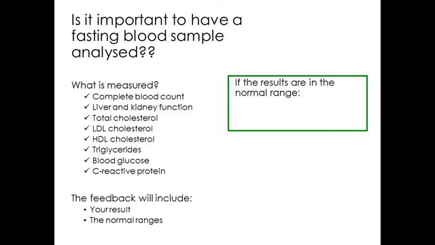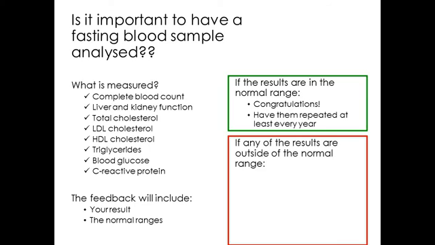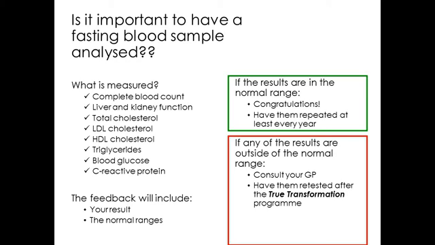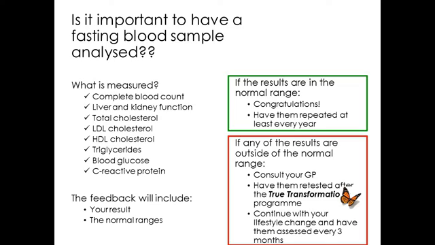Okay? So, if your results are in the normal range, first of all, congratulations, that is a great result. And I would have them repeated every year. If any of the results are not in the normal range, absolutely consult your GP. I would recommend that you always do that so that they can go through everything with you in detail. You should have them retested after the True Transformation program to see how much they change because of lifestyle intervention, and they will change because they always do.